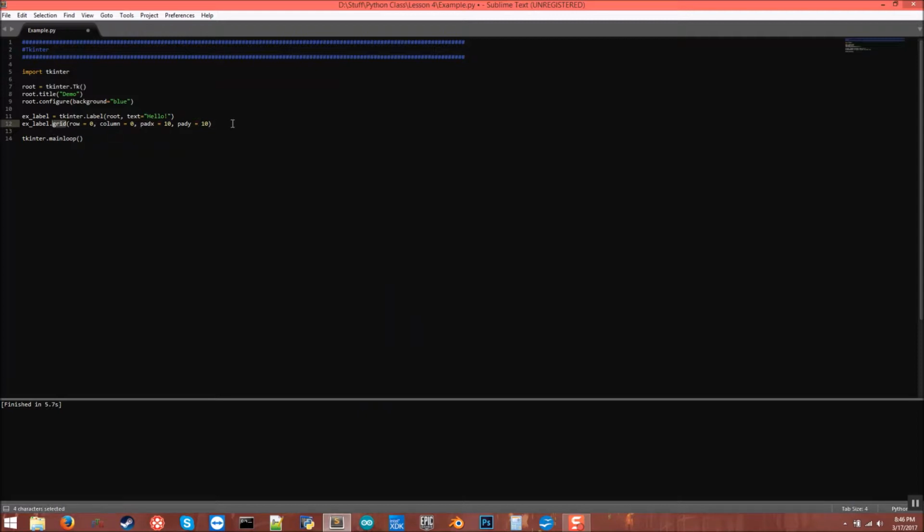There are two different ways to place objects into a Tkinter window. There's pack and grid. Pack, you just say like pack left or pack top or whatever, and it just kind of shoves it in there and tries to make it fit. I found it doesn't work super well. It's kind of annoying to work with. And you really have to pick one or the other. You either have everything be pack or everything be grid. The two systems don't play very nice with each other. So I just use grid all the time.